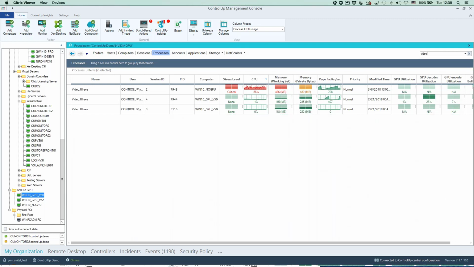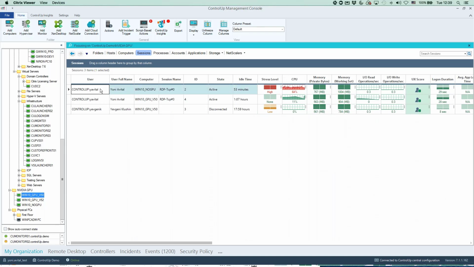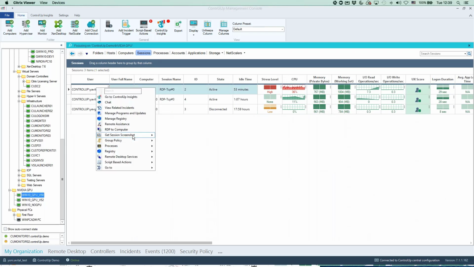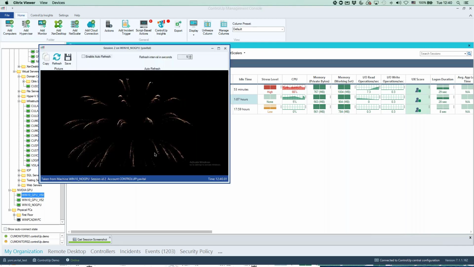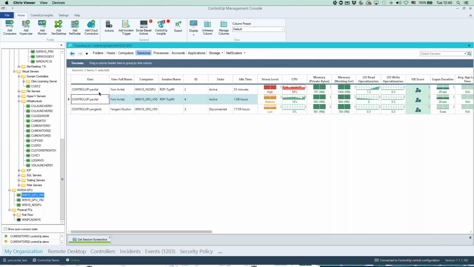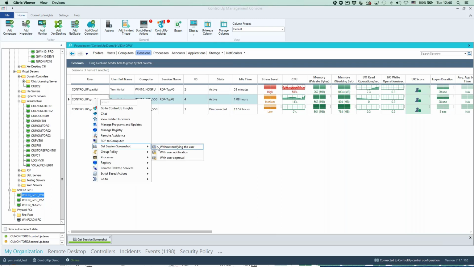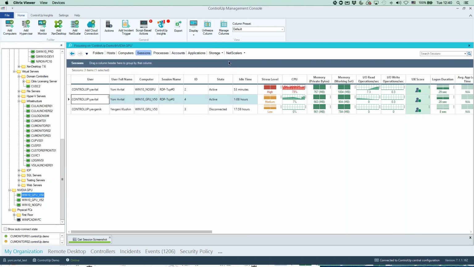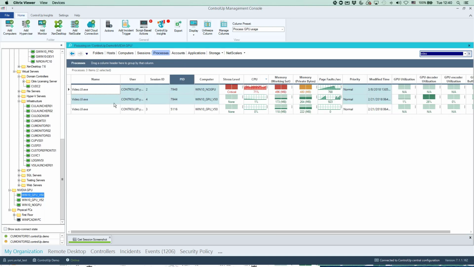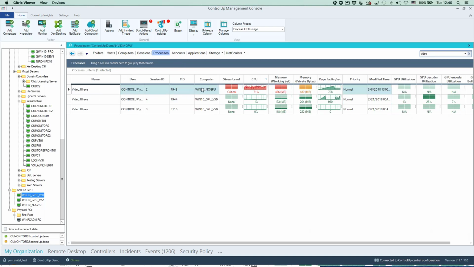So I'm going to sort. Yeah, here we go. These 2 videos here, as you can see in the sessions view, are both running the same movie. So this is one session, and this is the other session in here. Both of them are running exactly the same movie. But the major difference is that, as you can see in here, on the VM without the GPU, the CPU usage of that specific process is hitting the roof.